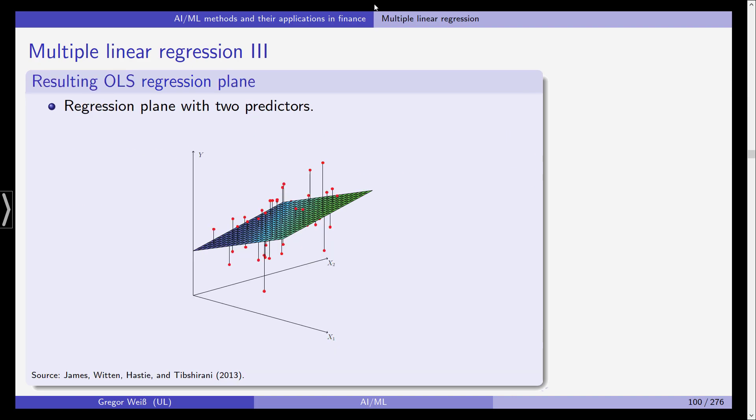Now in the multivariate case, in multiple linear regression, we no longer have a line. In the two-dimensional case, or actually three-dimensional case, where we have two predictors and one response variable, we get a plane as you can see here. Again, we estimate this plane, which is shown here in blue and green colors. And you see those observations we have, being the red dots, and the black lines show the estimation errors. So we minimize, we are choosing the plane such that the squared, the sum of squared errors is minimal. This is the three-dimensional case where we have two predictors. If we have more predictors, we get a linear hyperplane.